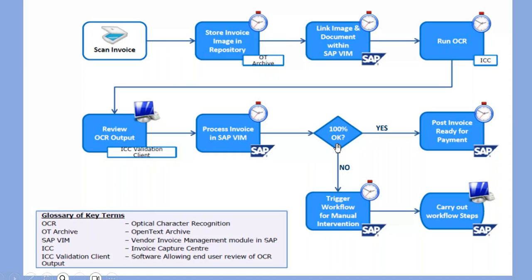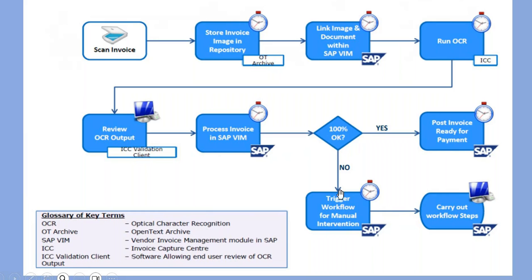So if it is 100% okay, there is no error or exception existing, then they can post the invoice, and the accounting document will be generated. If not, then it will again trigger a manual intervention where the AP needs to look into that and carry out the steps. For suppose a PO document that is getting processed, if there is no GR available, it will flag an exception that there is no GR. Then the AP team will route it to the PO team for the GR creation. And once the GR is created, they will again verify with the manual intervention, and if it is okay, it will be posted.